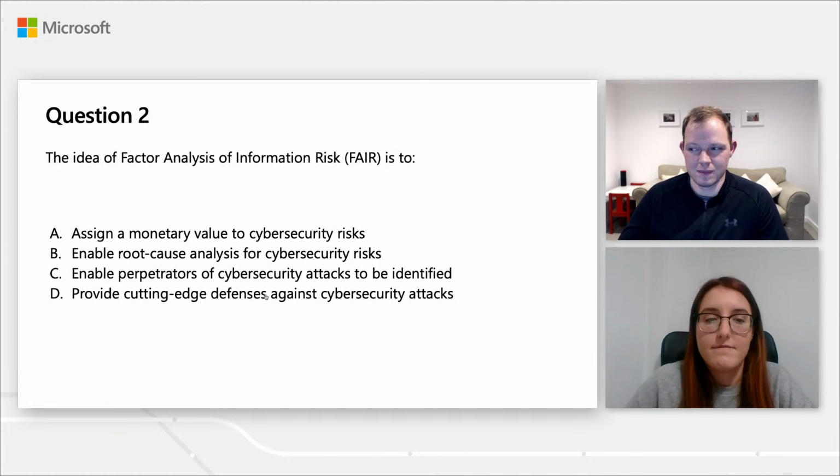55% said A, and some people said D. Cool. So to answer that to the audience there, the people that answered D, it doesn't provide us the FAIR process that we spoke around, where we categorize losses into those 6 categories, and we try and get a monetary value to those risks and see if X was to happen, what would that cost to our business. It doesn't provide us with any defenses against cybersecurity attacks.